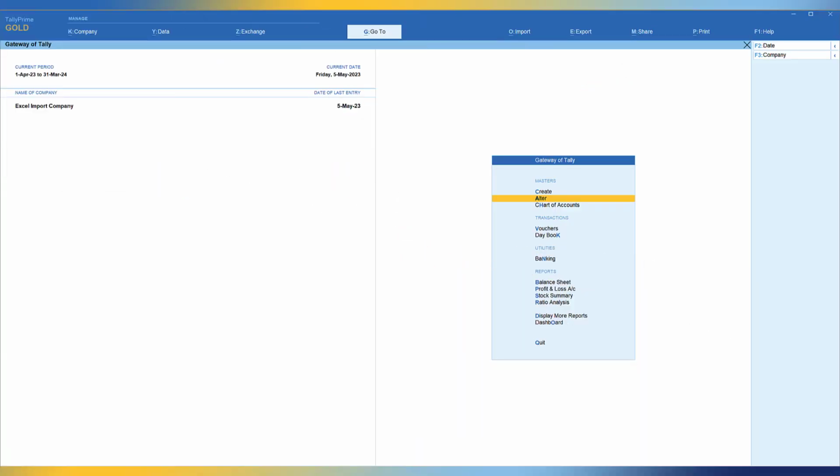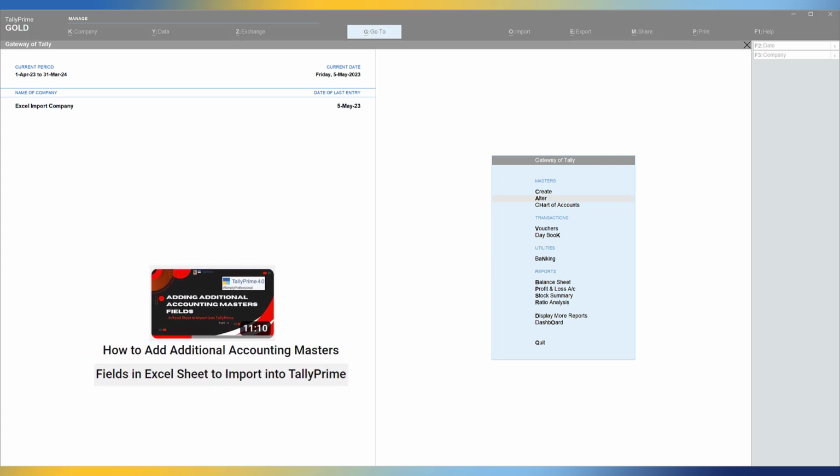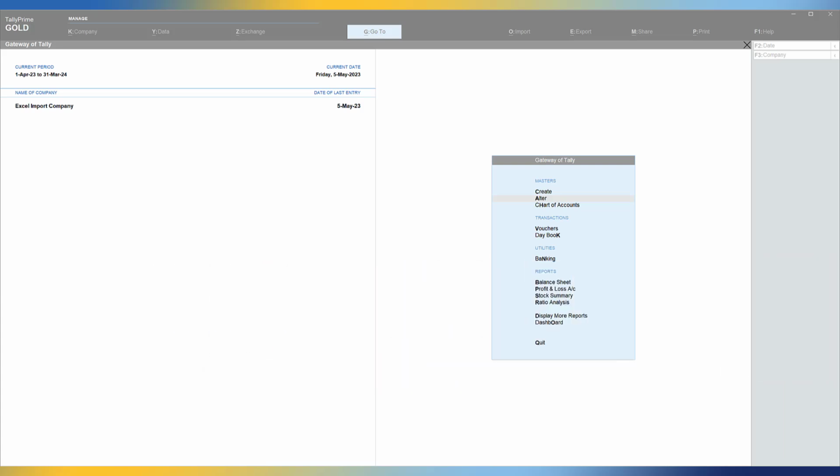So let us go to Tally and learn how easy and simple it is to handle additional GST related information imported from Excel into TallyPrime. In this session, we will be importing transactions with GST details. This is where our understanding of TallyPrime field names plays a very critical role. We had learned the additional fields and their applicable values in this video. The link for the same is provided in the description.